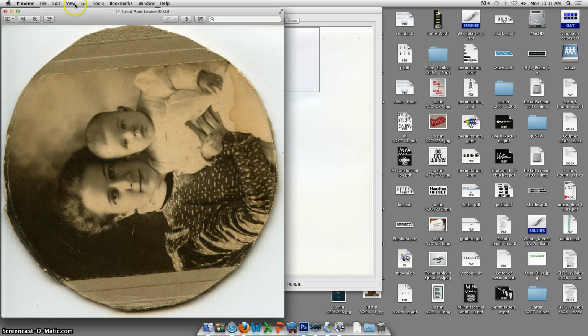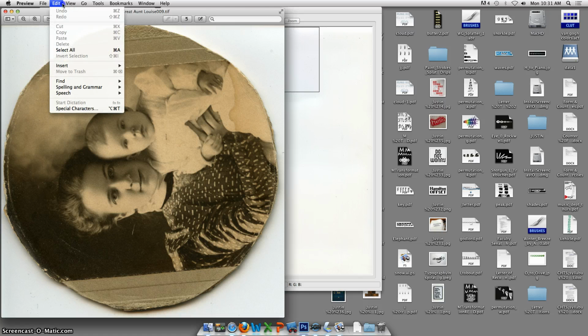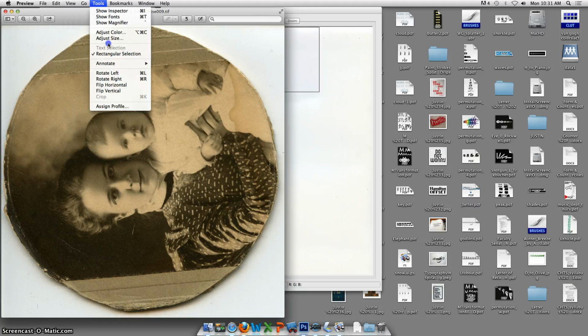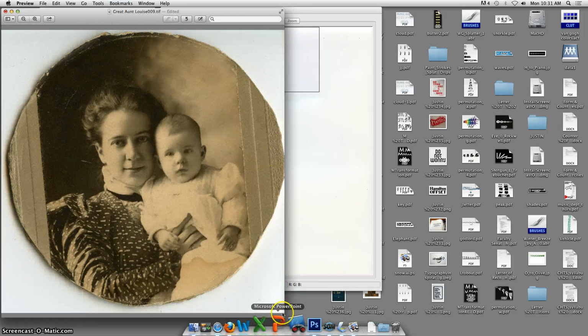So here is the image, and I'm going to preview and rotate it. Sorry, I've got to look for rotate. Rotate to the right. There's Great Aunt Louise, and I don't know who the little boy is.